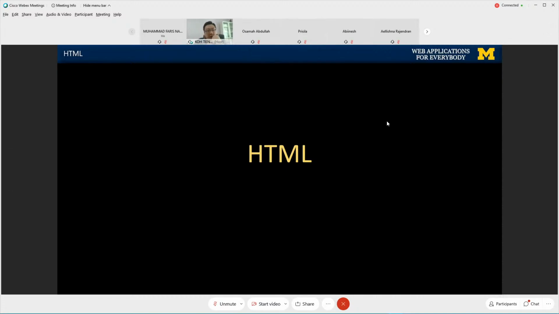So today we're going to take a look at two topics. One is HTML, the other one is CSS. Since we are engaged in web application development, I assume we are great developers, but in terms of the back end.